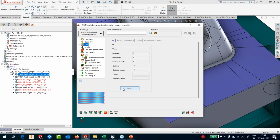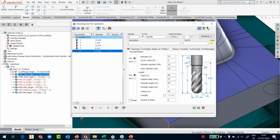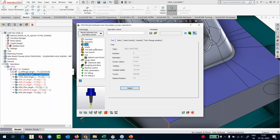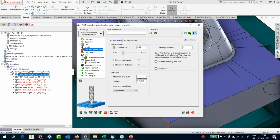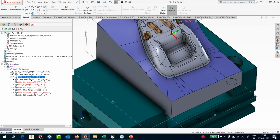Okay, so I'll go to the tool, pick the tool. I'm going to use a diameter 10 tool here. Select it. Okay, in the toolpath parameters, I'm going to give 0.5 millimeters as my step over. And the gouge check, I'll enable only the tooltip to be checked against the drive surface. That's it. So I have the HSS here.